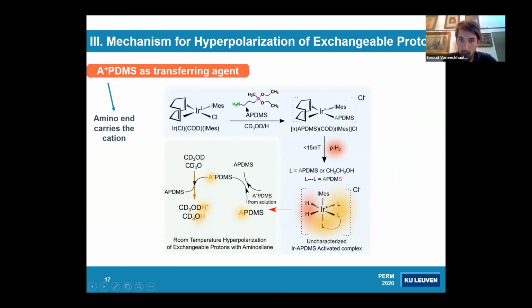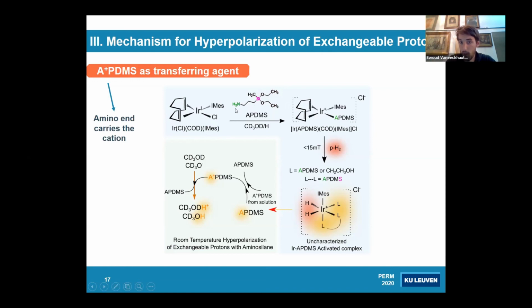But somehow our APDMS is so special, it doesn't transfer any hyperpolarization to these carbons, to these protons. So in our normal spectrum, they are just slightly down, but we accounted this to the fact that if you transfer your solution so fast from low to high field, you have the opposite relaxation effect, that your system itself is not fully equilibrated, and you have a slightly negative or less positive polarization of this peak. So we definitely didn't see negative hyperpolarization of these peaks.